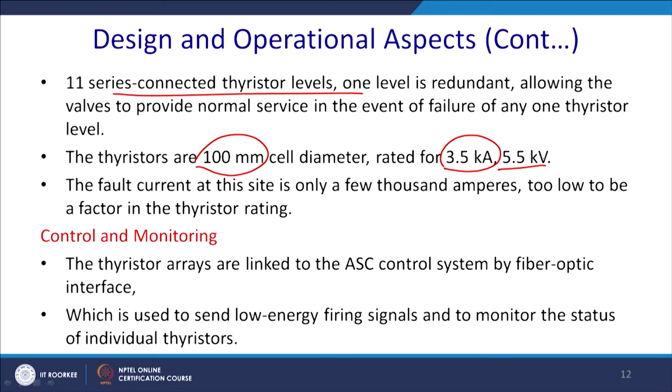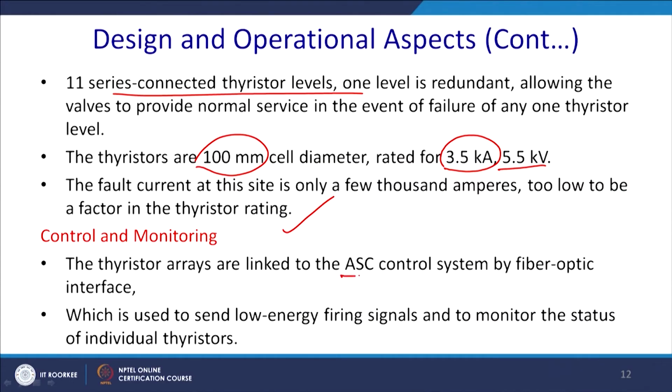The fault current at this site is only a few thousand ampere, too low to be a factor in the thyristor rating. So, this is one of the reasons that FACTS devices can be placed and the cost of the FACTS devices does not increase. The thyristor arrays are linked to the advanced control system by fiber optic interface, that gives you the required isolation, and that helps you to operate from a distance also with SCADA or other interfacing requirements, which is used to send low energy firing signals and monitor status of the individual thyristors.